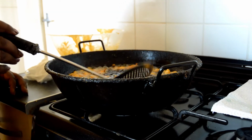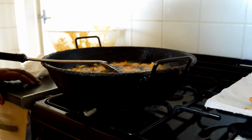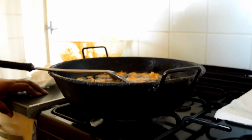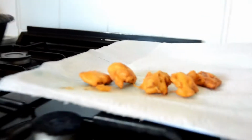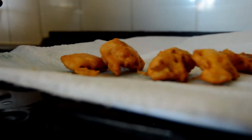If it's spluttering too much, just turn the gas on low. Put it on medium and then do it, because you obviously don't want your hands burning. Yeah, that's how they should look. Should look nice and golden.